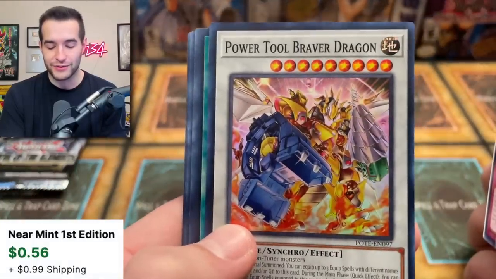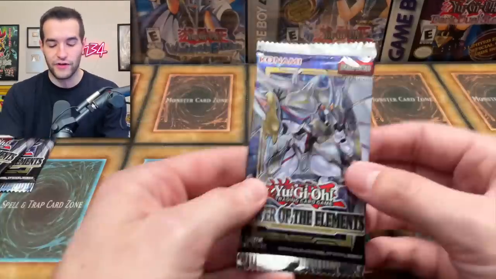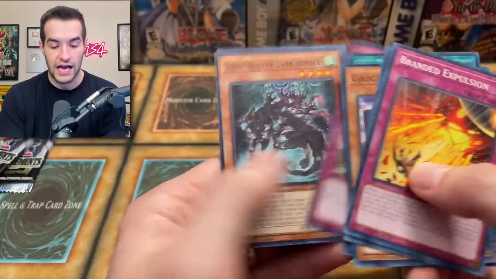Power Tool Braver Dragon. Why is there a Power Tool Dragon card in here? I have no idea. Has anyone even played those in years? I don't know if anyone's ever played them. I'm sure at some point somebody did, but I don't know when it was. We got 3 packs to go. Let's get a Starlight Rare. Therion Empress Alessia. Okay, very cool.